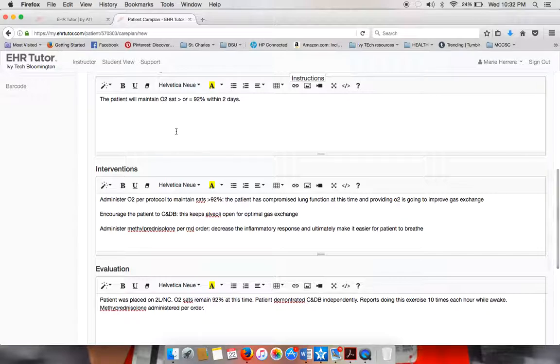it is being met. Now, we have to decide, are we done here, or do we need to continue to monitor this? So, patient is on 2 liters of nasal cannula and O2 sats remain 92% at this time. That's our goal, is being met, so that's wonderful. So we're just going to continue treatment. Wean O2 as tolerated to keep the sats above. And monitor the patient.